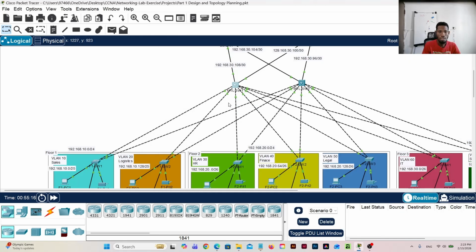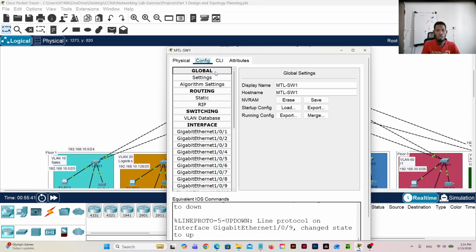Let me check the interfaces and identify them as G1/0/3 to 9. Okay, good. So G1/0/3 to 9.